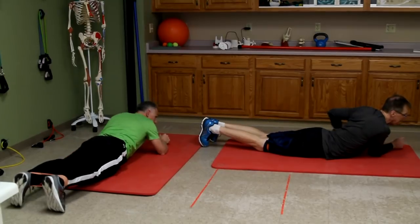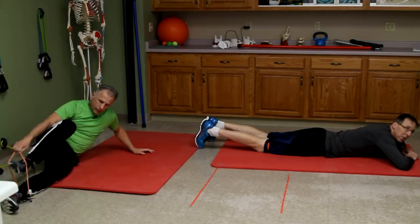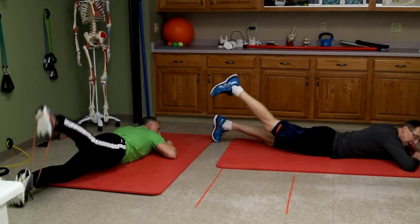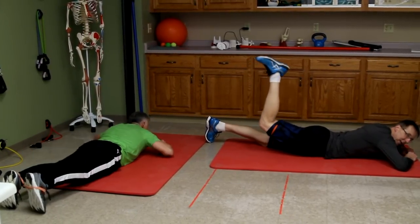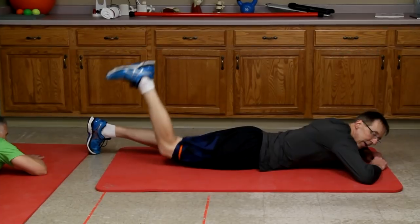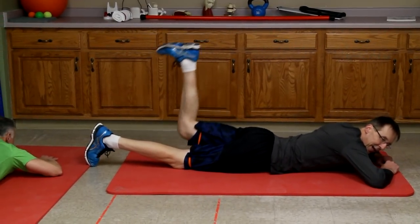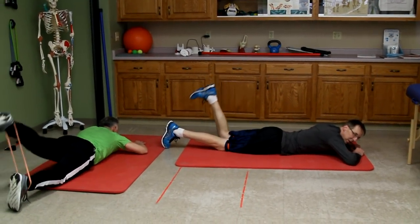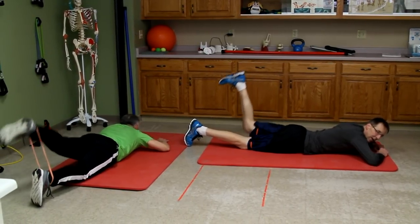The next thing we're going to do is roll to our stomach — this would be the prone position. We're doing hip extension. You can do it with the leg straight, or if you want to work the butt a little bit more and focus on that area, go ahead and bend the knee up. If you have the band around your ankle or foot, that option is not available. Make sure you're breathing — deep breathing, oxygen in, carbon dioxide out.